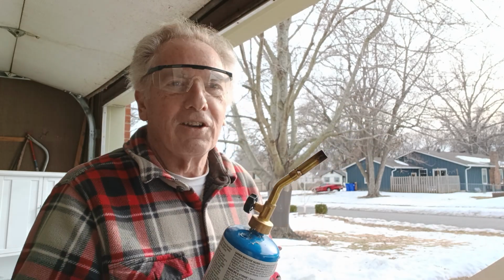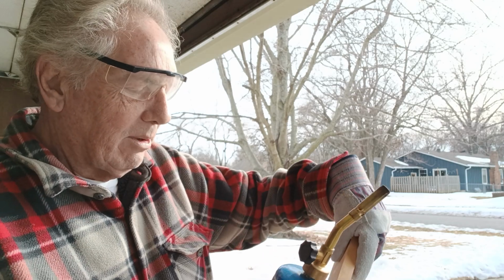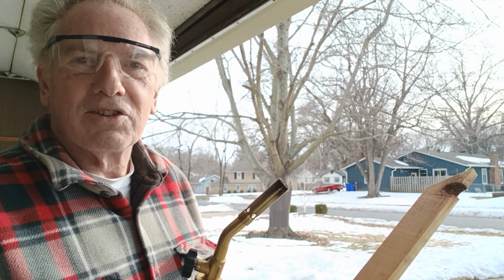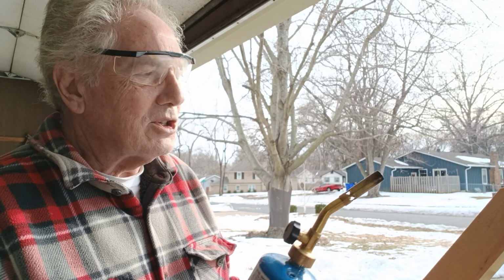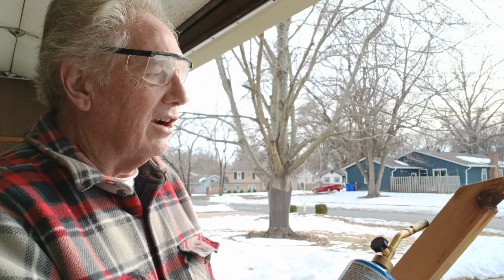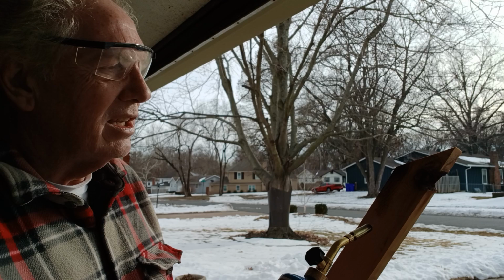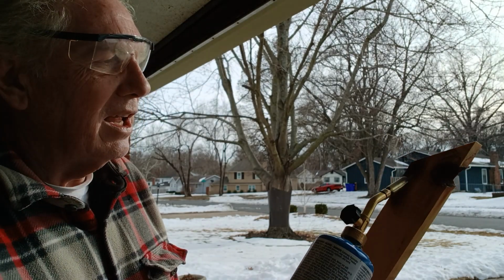So what I started doing is got my board here. I'm going to flip it around the other way because I want to show you what it looks like when you do a knot that has pine sap in it. So, you got the torch going, and you just start, if you heat it up first, all right, you see how it's burning?